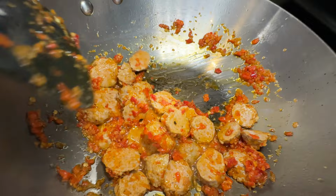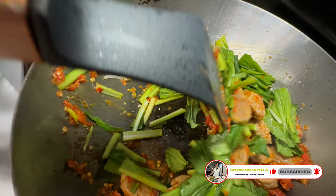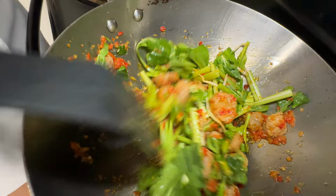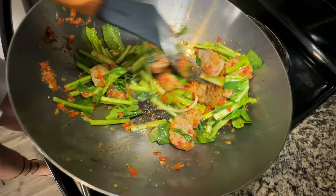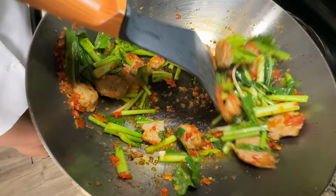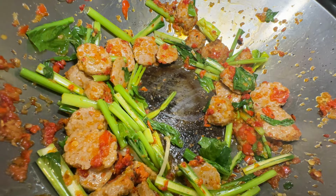we add the vegetables. So the hard part, the edge of it, I'm going to stir fry that part first. And the green leaves are going to be stir-fried later on. When the vegetable is half cooked like this, we're going to make a well. Add the eggs.